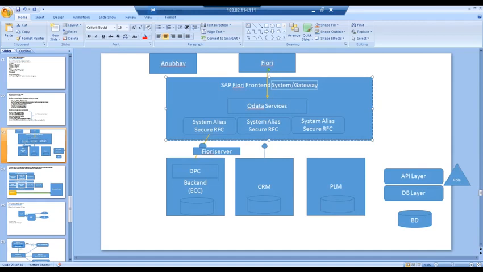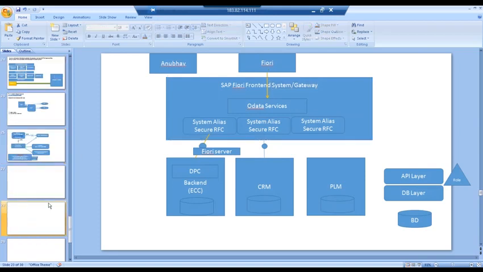Now let's see, who remembers my first course? In which file do we maintain the details of which OData service we are planning to call? In which file do you maintain the detail of the OData service which your Fiori app is going to make a call to? Anybody? Destination? Is it destination?